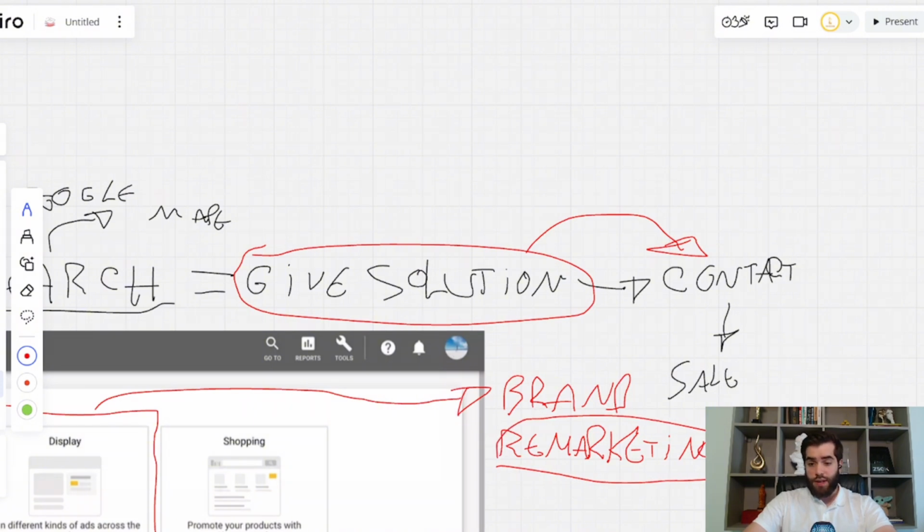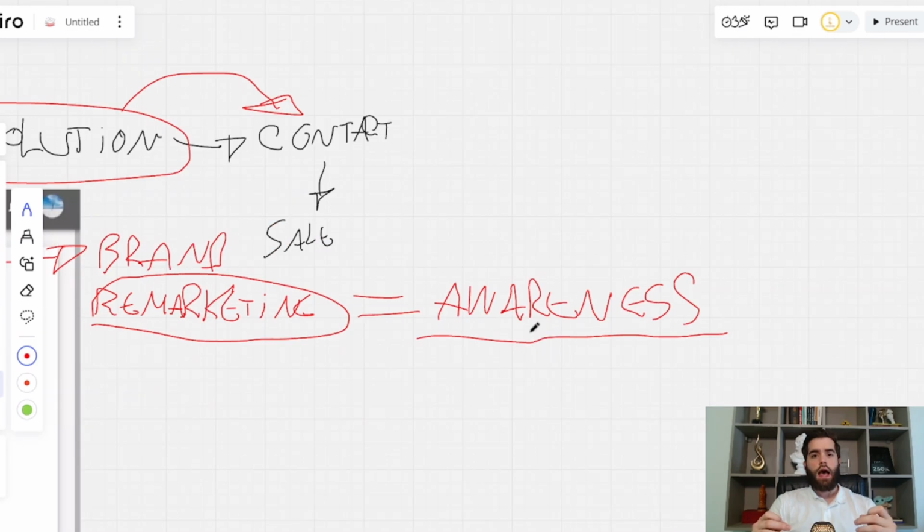And if we are talking about remarketing, we are also talking about awareness. Awareness is the consequence of you continuing to do branding to your audience. When you show a lot of ads to your audience, and they see your company every time in different places, that's awareness. Your brand, your company, has a presence in their minds, so you will be more relevant to them. So this is what you have to understand about awareness.